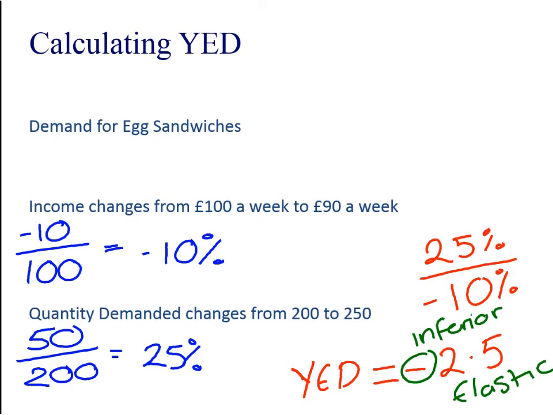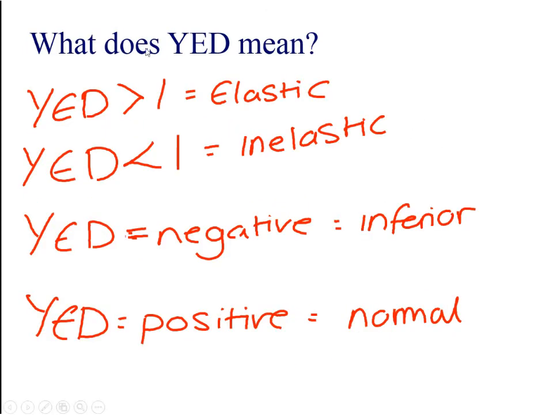Okay, and if your income decreases, you might think, well, why would I buy more of this product? Because surely I'm a little bit poorer now. But it's because you're trading away from something else. You're switching away from some other product. Maybe you're switching away from Asda Chosen by You to more the value or the no frills or whatever the Asda range is called. Okay, so just a summary there.